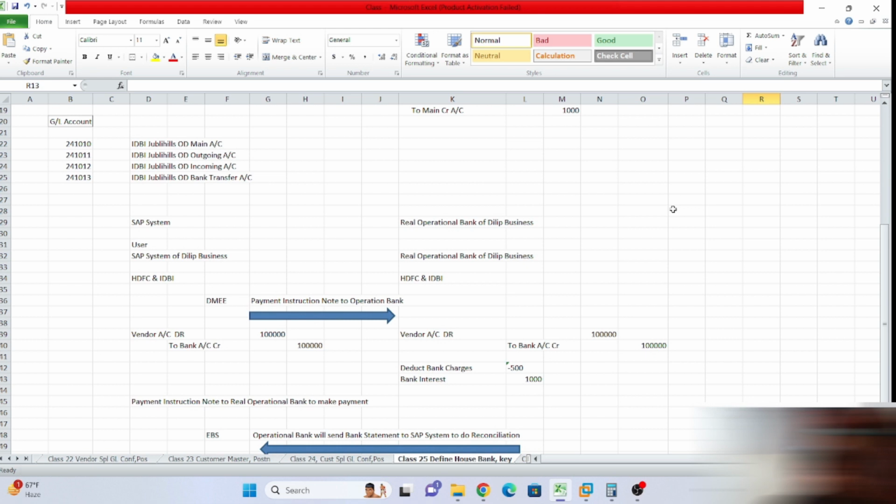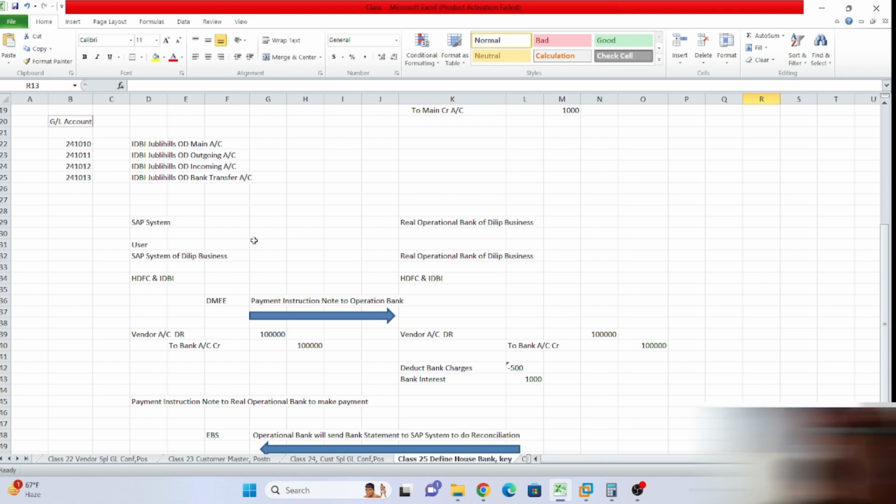Even if you have a small system, we will follow the same process which SAP is following. We will make payment, suppose manually, taking a payment instruction note or going to the bank and requesting the bank people to make payment. They will do the same thing, and we will get a statement, a manual statement on a printout, from the bank. We will come to our small system, let's suppose Tally, and do the reconciliation the same way. The same thing is happening in SAP, but through BCM it is happening automatically.